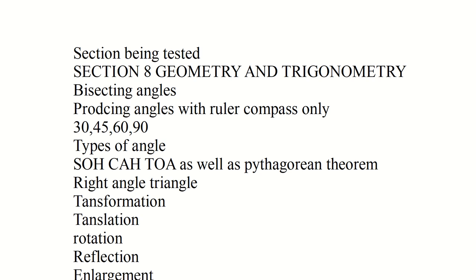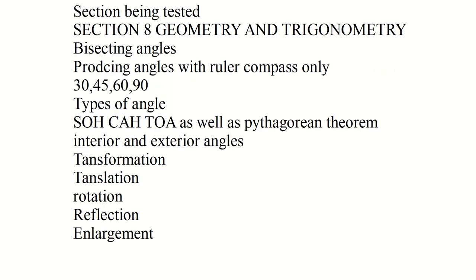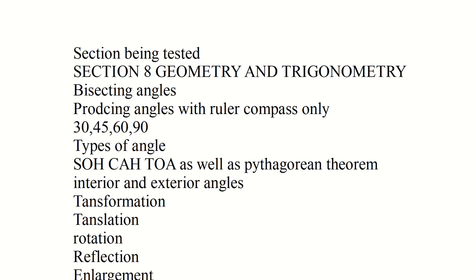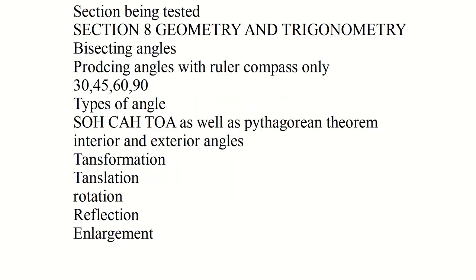Oh, interior and exterior. When I say types of angles, we could take off right angle triangle. Types of angles, we also have to learn interior and exterior angles. Right? These are the things that are being tested on for number 3. There may be a few others, but these are what I have done from the top of my head.